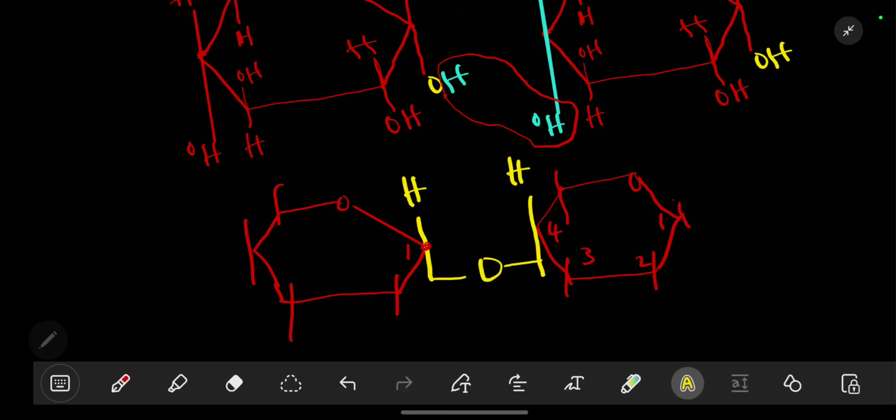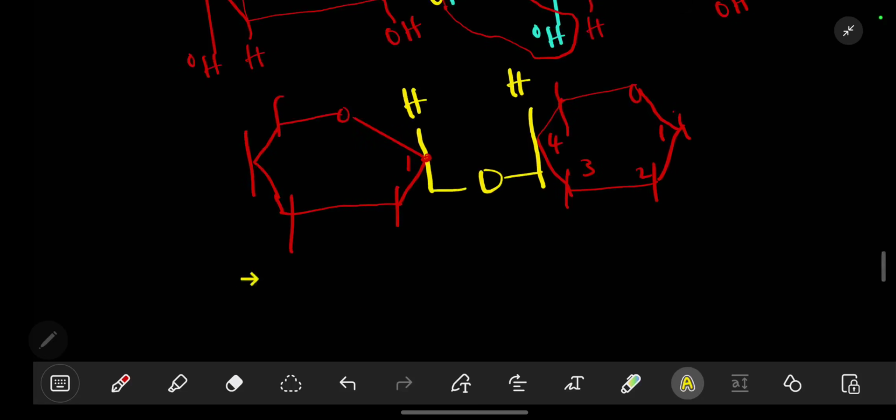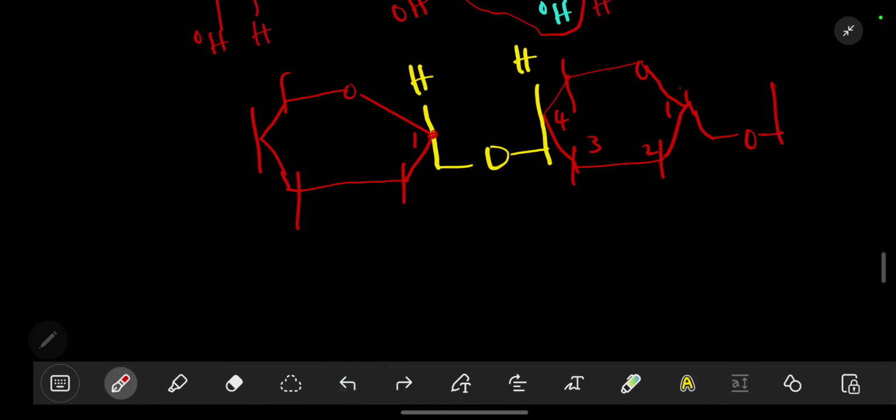So this is our main thing of interest. Now with this 1-4 glycosidic bond, as you can see, this is a straight chain. If we have another one, it will be an O, then we are going to have a structure that will look like this. So it will continue like that. So this is what we call a 1-4 glycosidic bond, like that. Now when we look at this, this is what we call amylopectin.